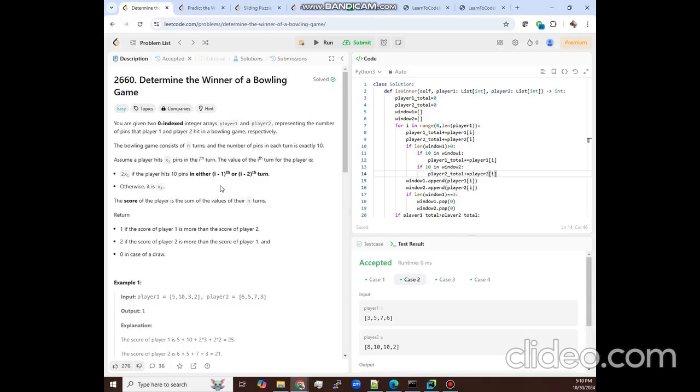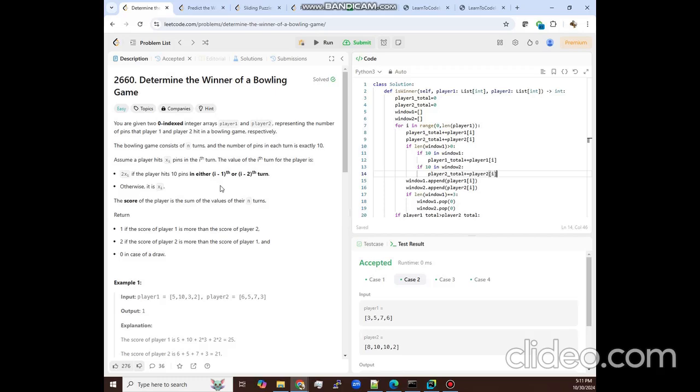How a bowling game works is you will bowl and you will be able to hit n number of pins out of 10. If you hit all 10, then in the next round, if you hit 2 pins, it will be doubled and your score will be counted as 4, and it happens for the next 2 rounds.